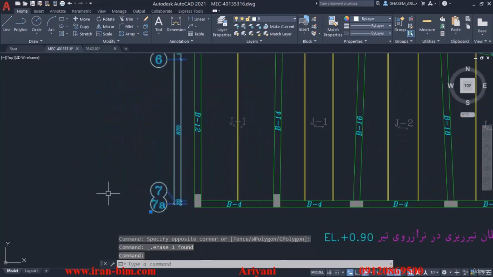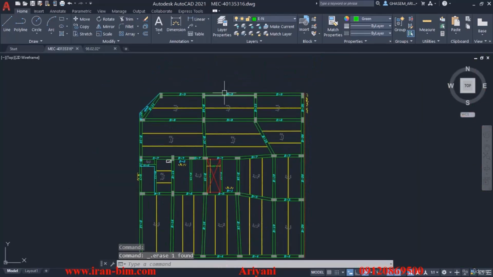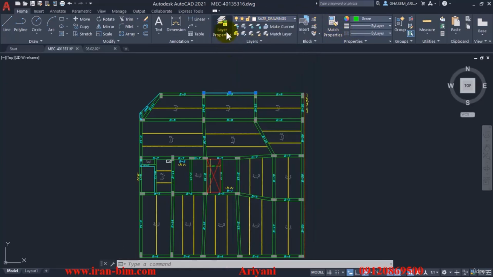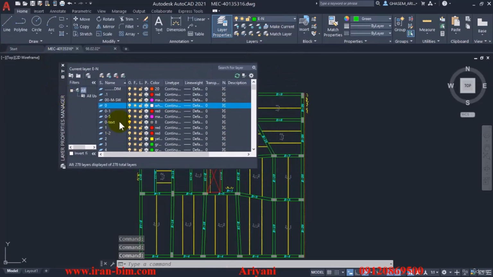Generally the planners who do the mechanics make these in a dashed line layout. So let me just go over here and open up the layer properties, minimize it and put it over here. Let me just select this.